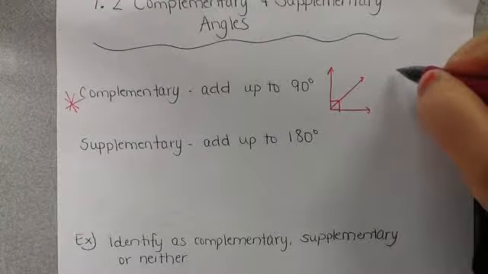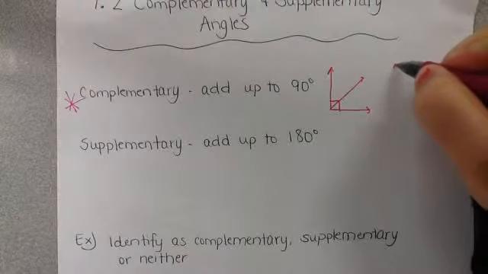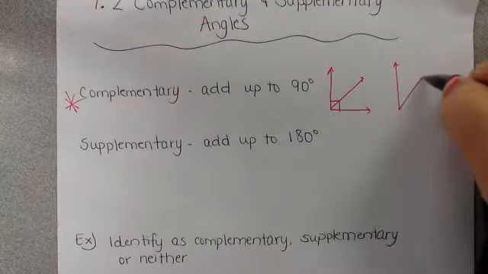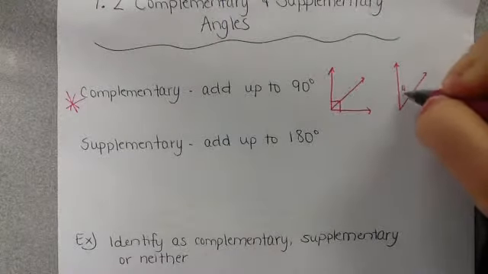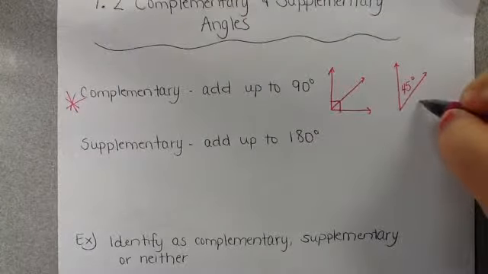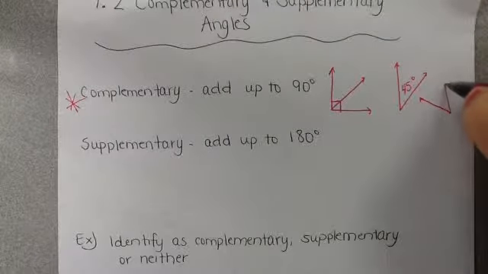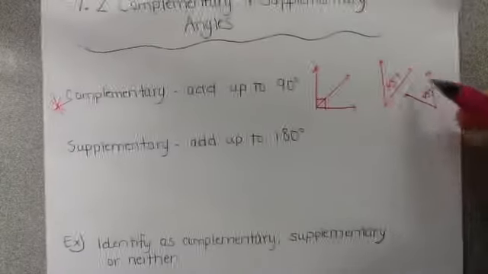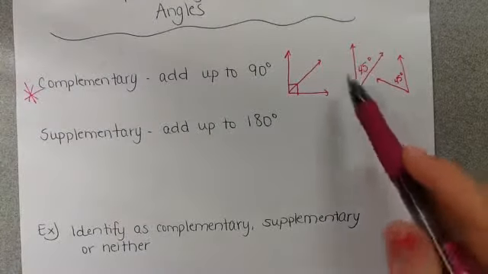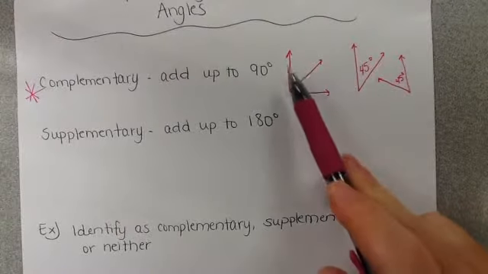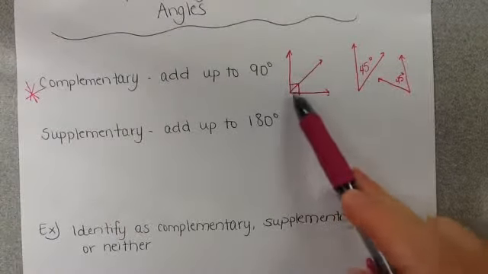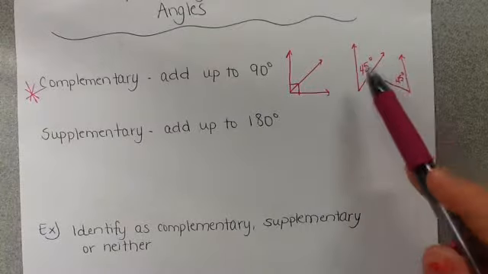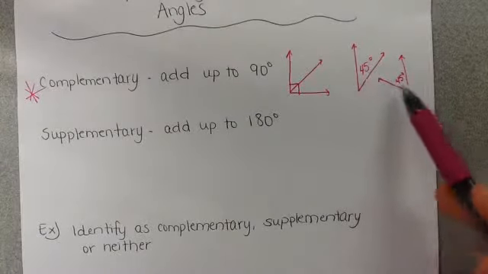You could also have two angles that might not be together, but if you add them together, they still make 90 degrees. 45 plus 45 is 90. So they either could make that 90-degree angle that you visibly see, or they could be here, and when you add them, you get 90.